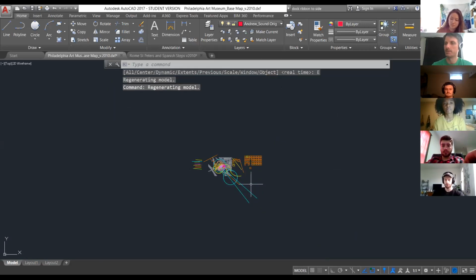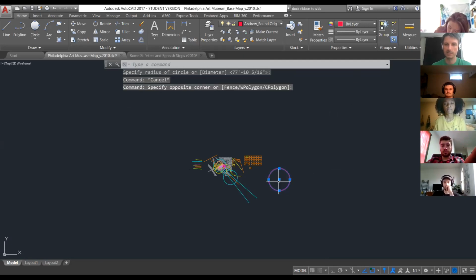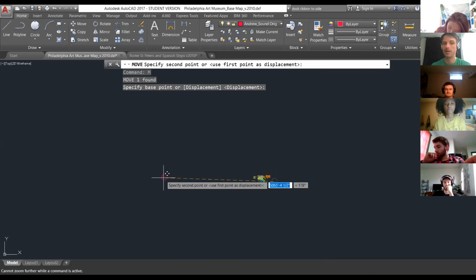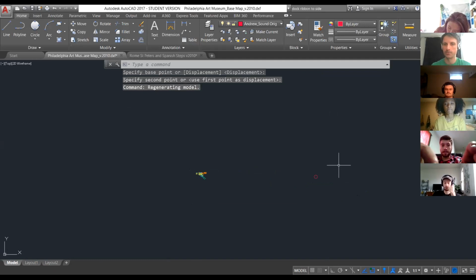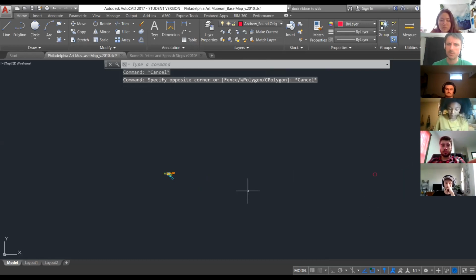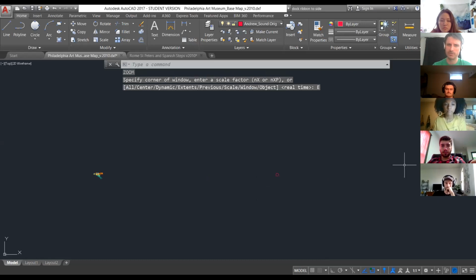This is the other thing that's going to happen to you guys: you're going to draw something really small, like a circle, and then you might accidentally move this circle 20 miles to the right, which is completely possible to do in AutoCAD. Now in Photoshop, if you made a drawing that's 20 miles long, it would crash your computer. But in AutoCAD, it's totally doable because vectors take less space than pixels. Everything's really small on my screen right now, and if I hit zoom extents, which is Z and then E, it will zoom to the extents of both of those objects. My objects are still really tiny on the screen.